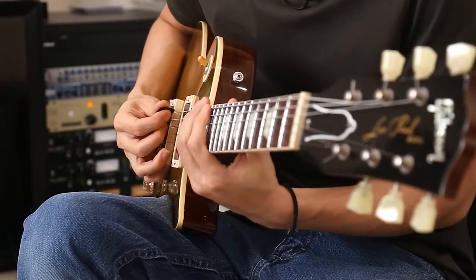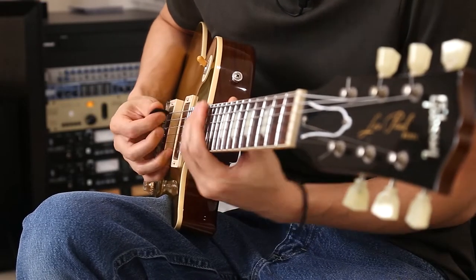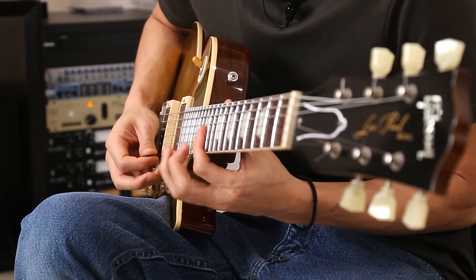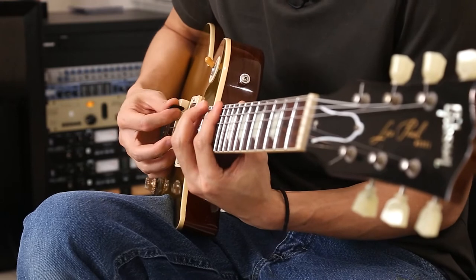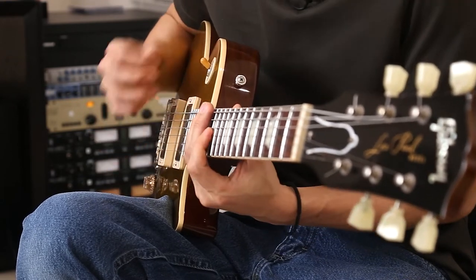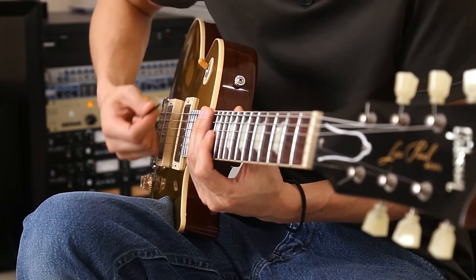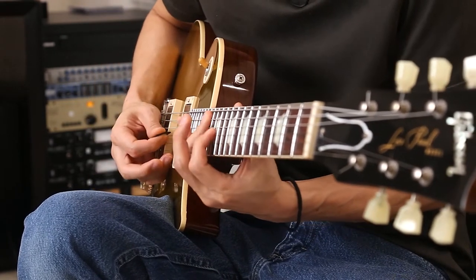We'll start with an E, and we're going to go like, okay, so this is sweep picking. The idea is that we are learning how to control our pick, and move that pick in one direction, based on what's going on with the notes that we're playing, okay?